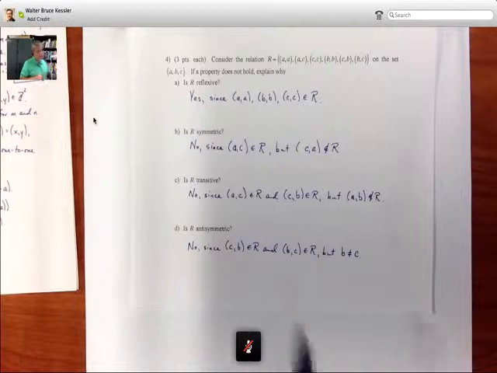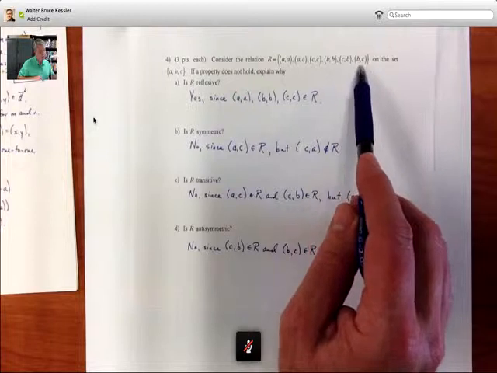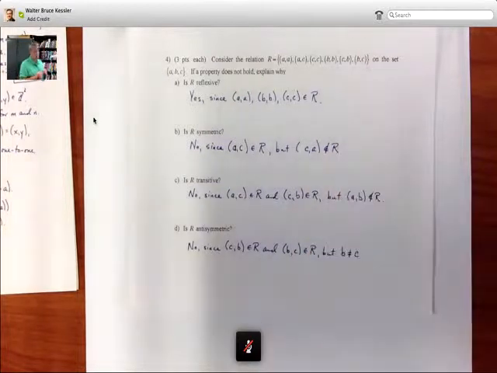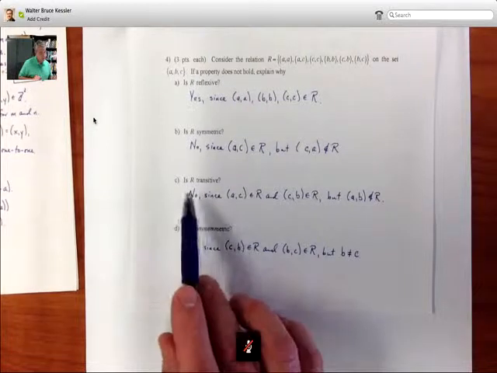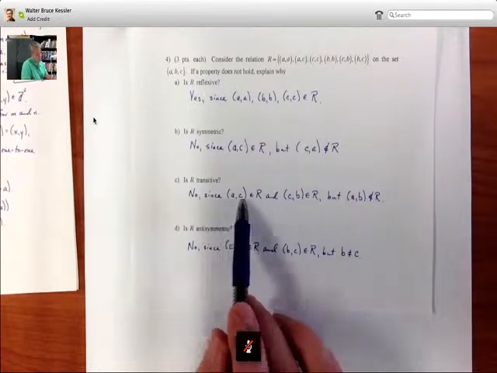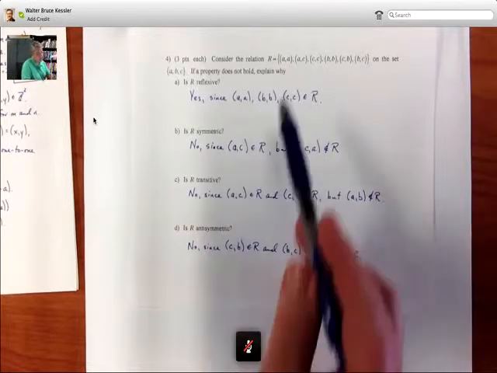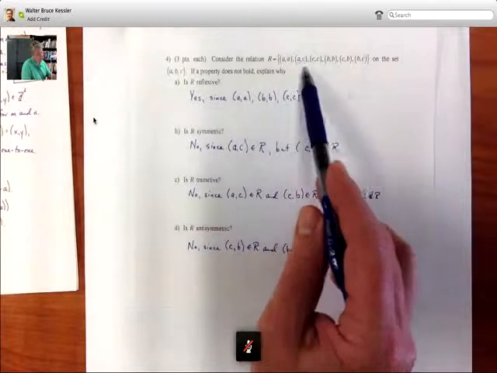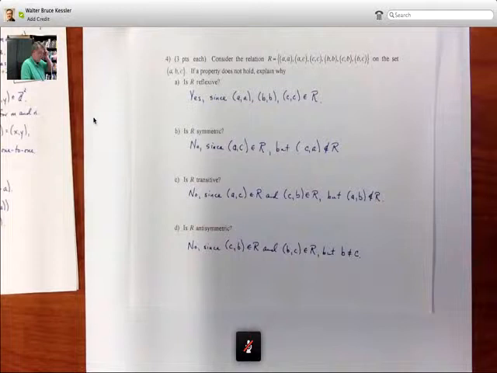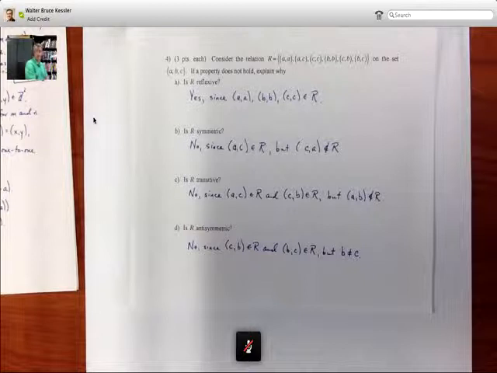Right? And actually, even if it worked, we do have CB in here, and then we do end up getting BC, but it has to work for every point in the set. Okay? And then is R transitive? Well, this is where if we have a condition where I've got A going to C and then C going to B, that I can just go straight from A to B. But in this case, for example, I've got A to C, C to B, but I don't have A to B.